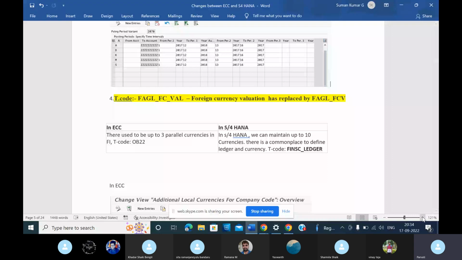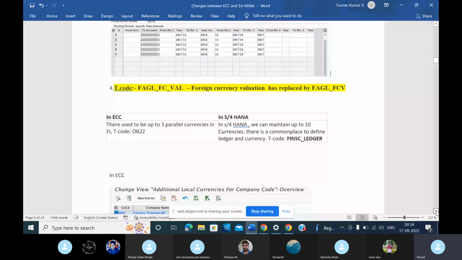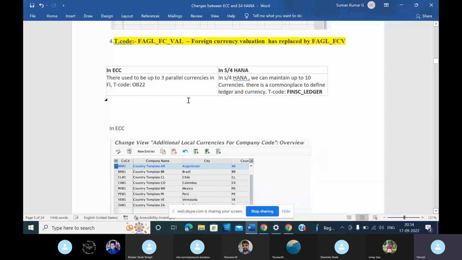And moreover, in ECC we maintain ledgers and currencies in different transaction codes, but in S4HANA, we use the FIN_SC_ledger transaction code for ledgers as well as currencies. Both we can configure under this transaction code.